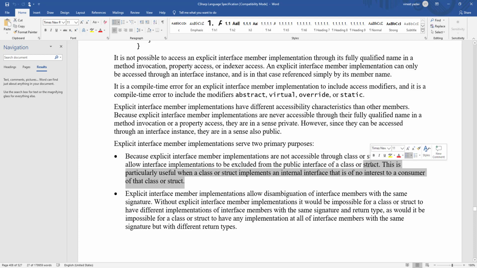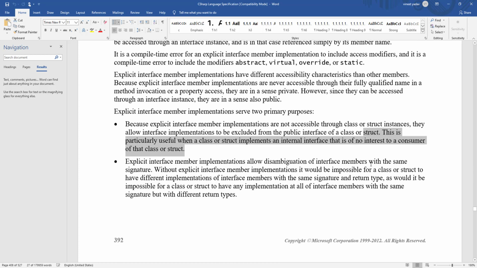Let's say I have an interface which I am using within my class, or within my assembly rather. In that case, what would happen if I don't need to expose this interface outside of my assembly? What I can do is simply have these explicit implementations, and in all such cases wherever I need to access it, I can use that interface to access that. Otherwise I don't need it. So this is one of the use cases that I was trying to set in the start of this session.